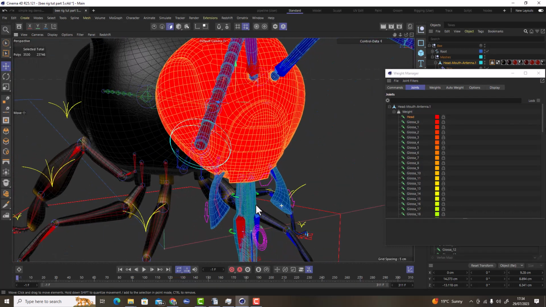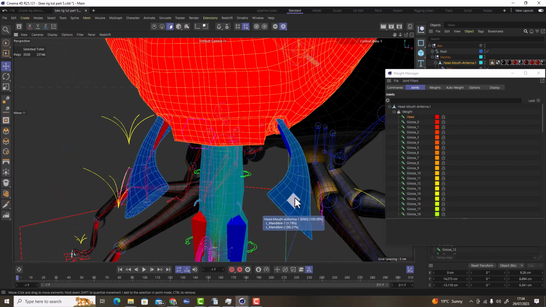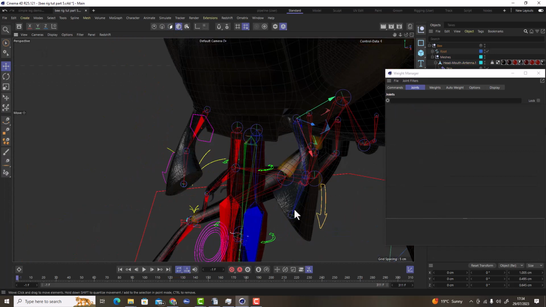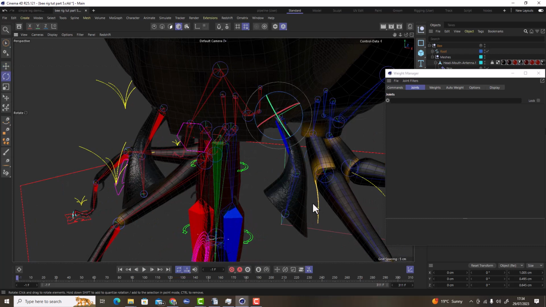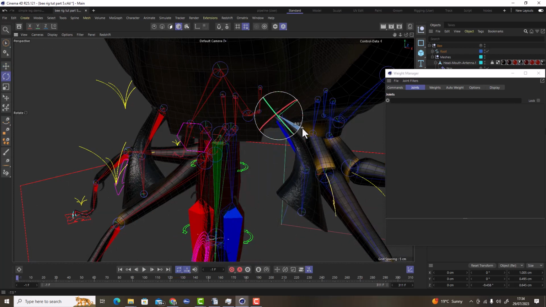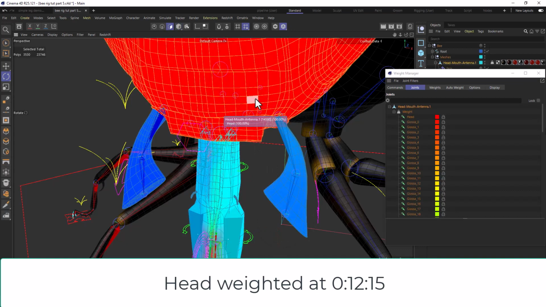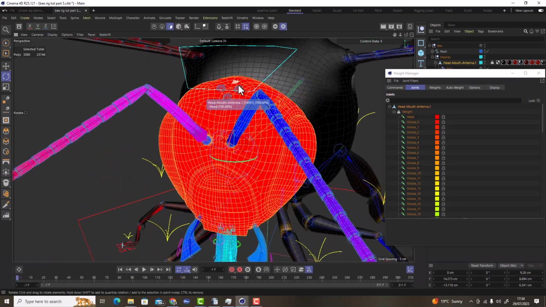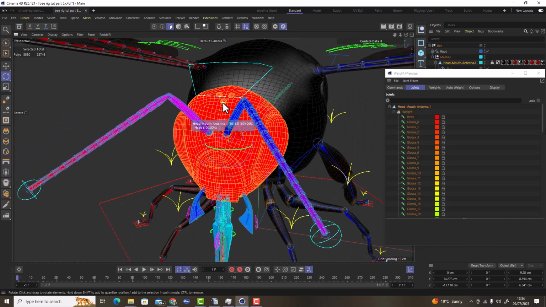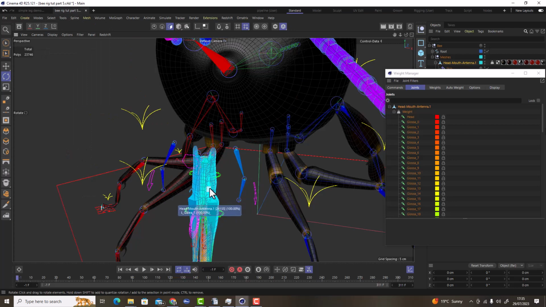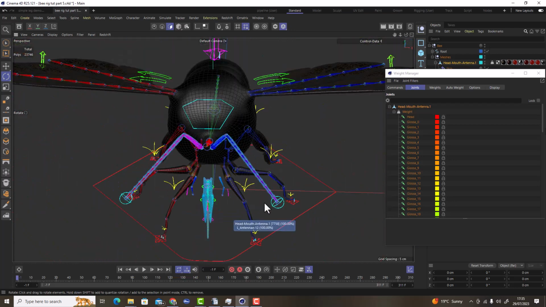Now we need to go down to the other aspects of this, and test these, such as the mandible. And they're weighted absolutely fine. What I'm going to do is eliminate each part of the head that I've done, and it's working fine. So the head and the simple eyes, the mandible, we can go to the selection and then hide selected. This is going to enable us to know what we need to work on next.